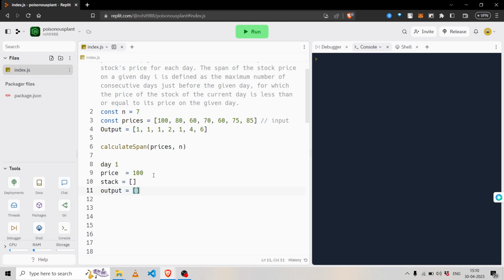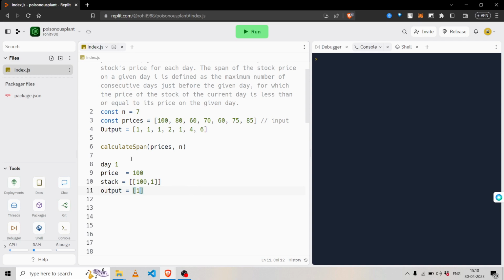Since there is no previous day to compare with, the span for day 1, which is 100, is 1, so we push the pair (100, 1) onto the stack, and push the span count 1 to the output array.